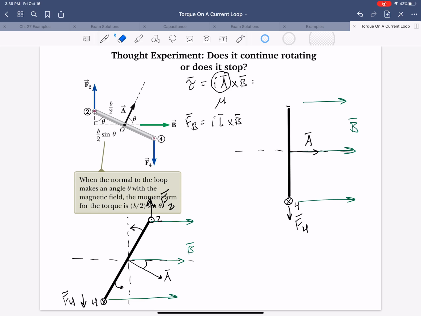So evaluating the right-hand rule again, on segment 2, up here, that pointer finger now is going into the board, middle finger in the direction of B to the right, now means there's a magnetic force downwards. I'll draw that just to the side. There's an F2 downwards now. Okay? Conversely, for segment 4, there's a force upwards. They're flipped from when the directions of the current were flipped.